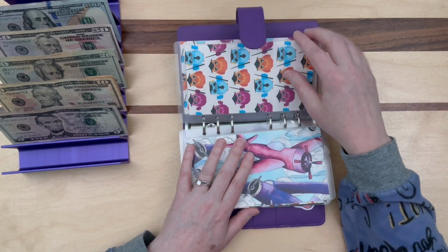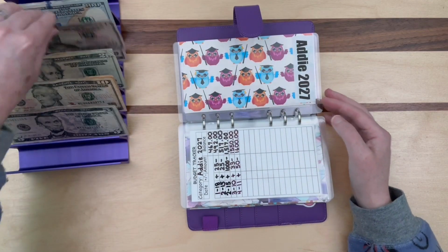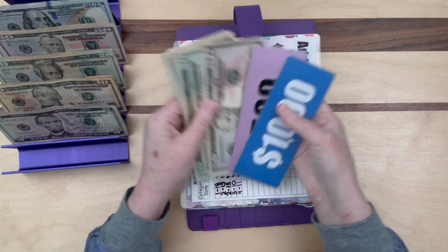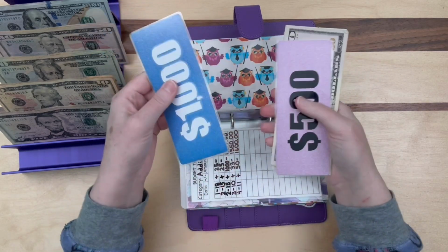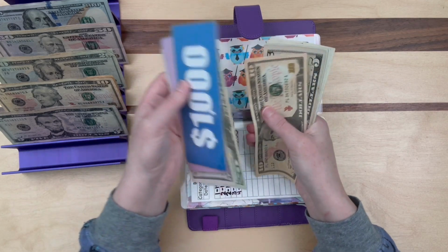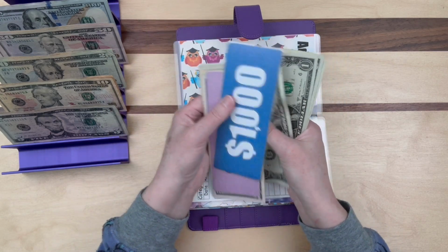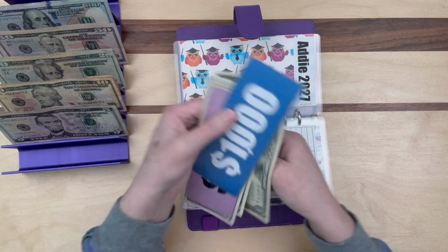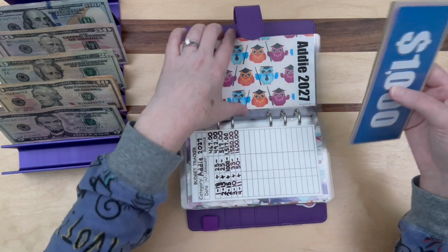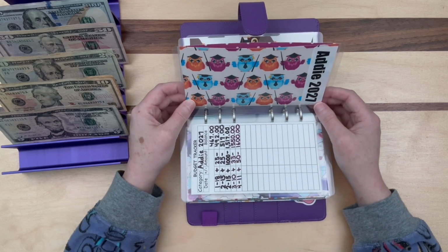Then for my daughter, Addie, we're going to add $50 today. And so it'll just be a $50 bill. And let's see. So she has 1,500 in the bank, and then so we have 1,550, 1,570, 1,580, 1,585, 1,590, 1,595, 96, 97, 98, 99, 1,600. Sorry I had to count like that, but I'll get mixed up if I don't say the whole 1,600. So I'm excited about this, and I will give you a hint.